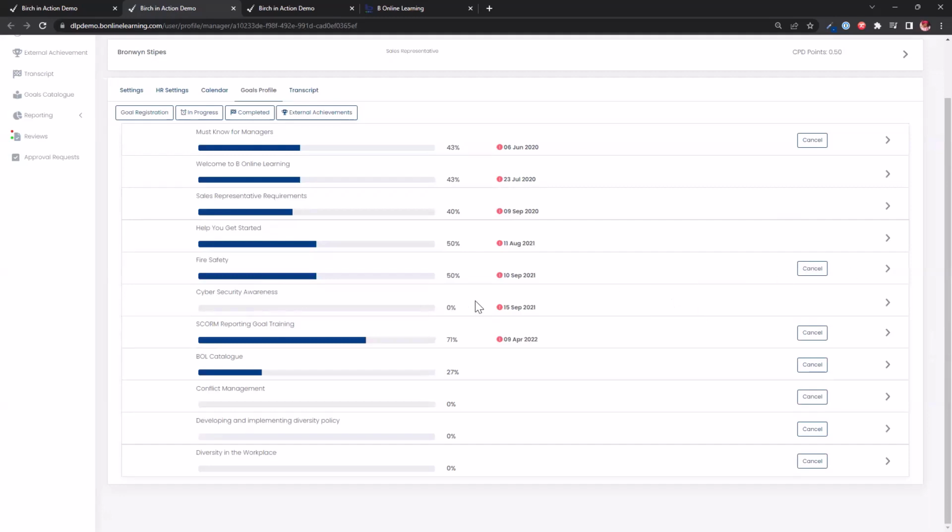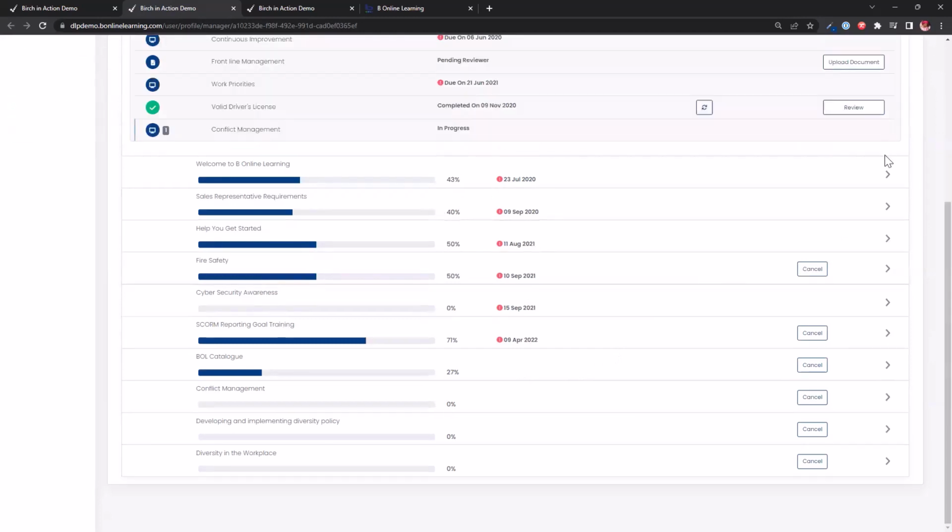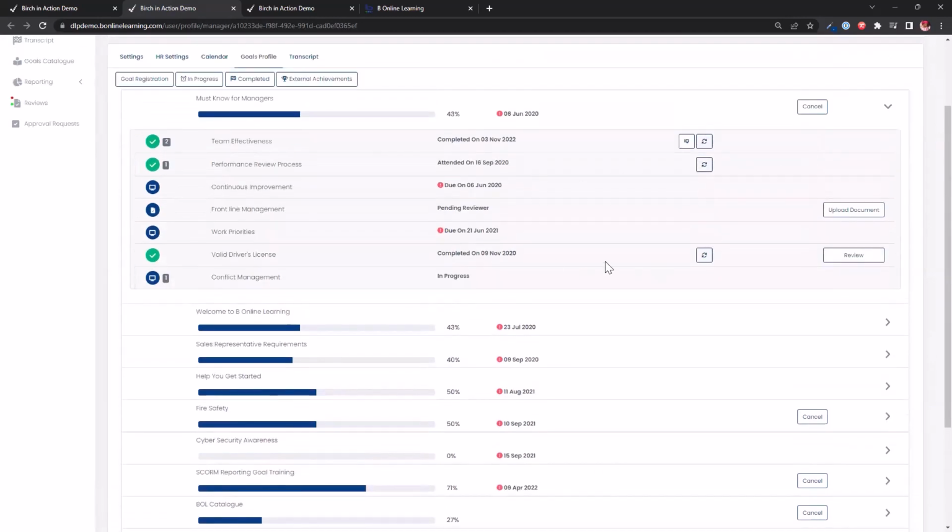Before we move to the completed goals section, actually, there's a few more things I want to help you understand what we see here. I'll open up here. So in a goal, when elements are completed, you may see a few different icons. No matter where you are, if it's in progress or completed, they all mean the same thing. So I'll address some now, and then I'll address some in a moment when we move to the next section.